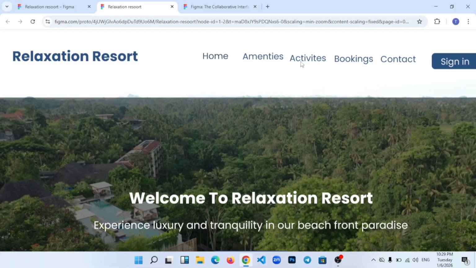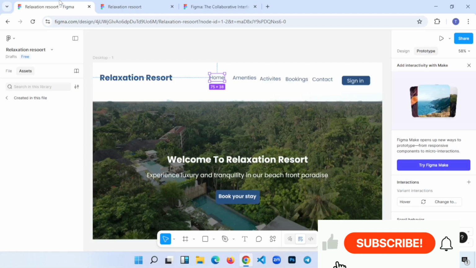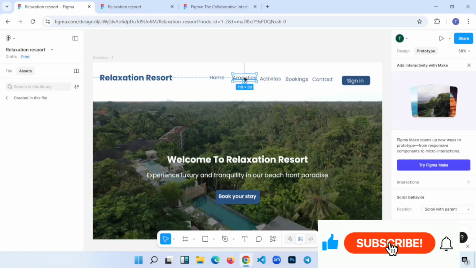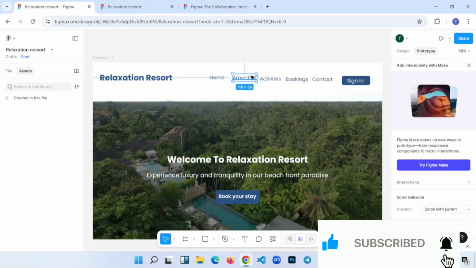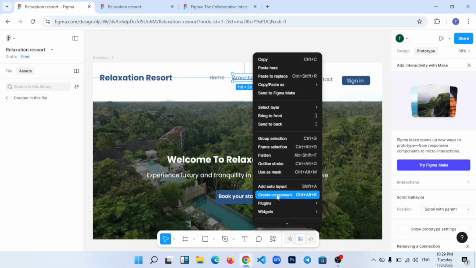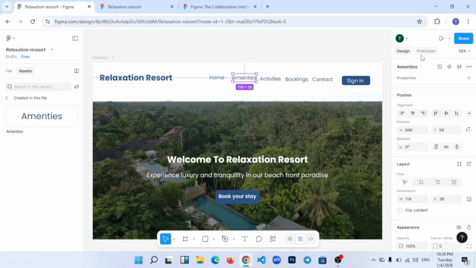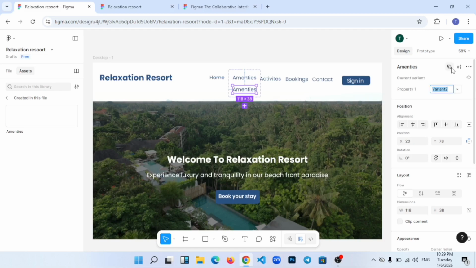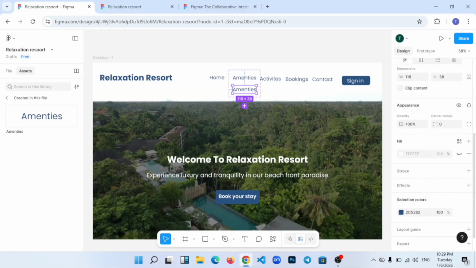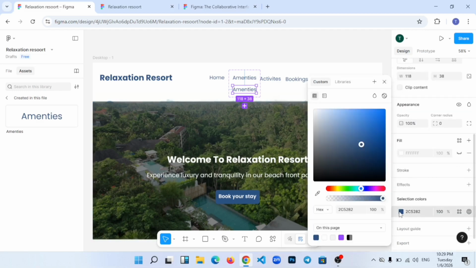So let's do the same thing for the other navigation bar items. In order to do that, click on amenities the same way. Make it a component. Add variant. Give it its own name too, over. Once that is done, let's change the color. We're using the same color that we picked for that.